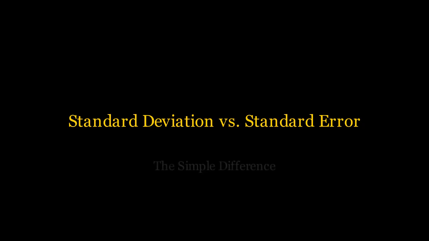Have you ever looked at a research paper or a financial report and seen a plus-minus sign followed by a number? Often, people use standard deviation and standard error interchangeably, but doing so is a fundamental statistical error. Today, we are going to demystify these two concepts, understand their mathematical relationship, and see why confusing them can lead to completely wrong conclusions in science and business.